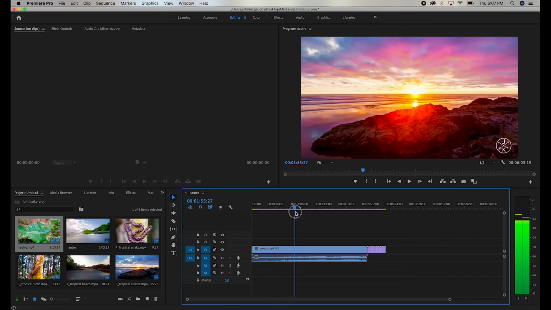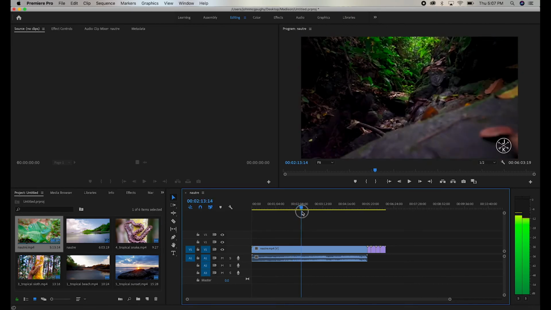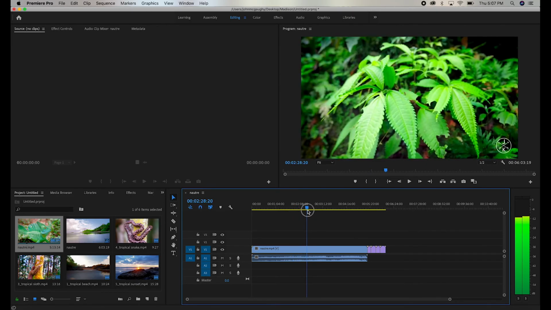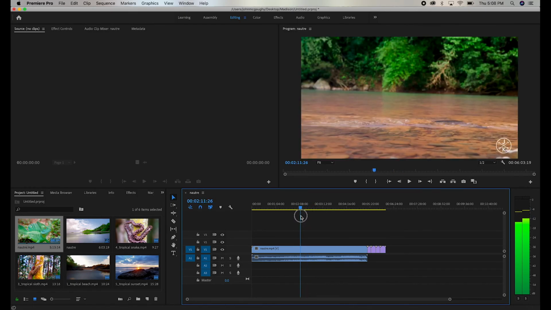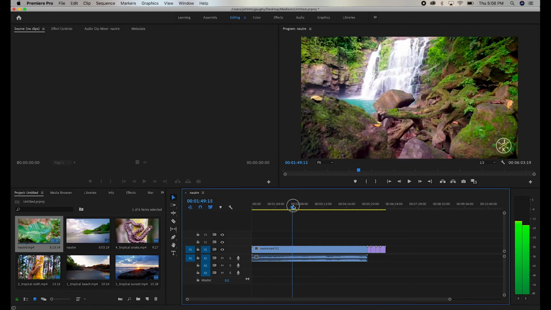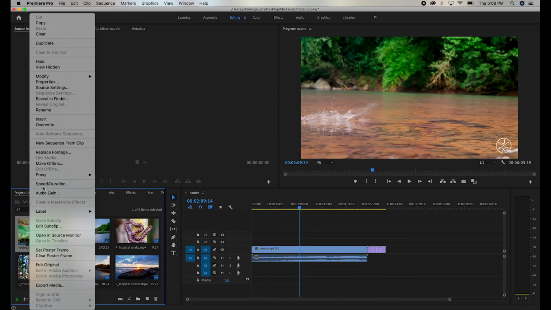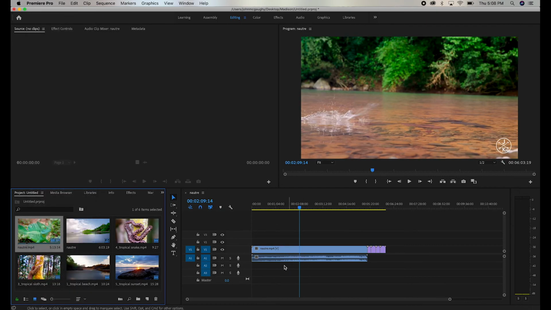Say I take this whole sequence and I decide to color correct the entire thing. I don't change any of the placements of any of the clips from within it, and I don't change the duration of this clip. All I've done is adjust the color. That would be a good time to go ahead and press replace footage instead, because most likely I would have given this a unique name, such as nature_color corrected, rather than the original name that it's known by.